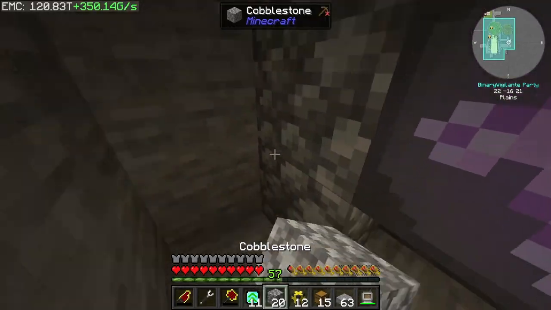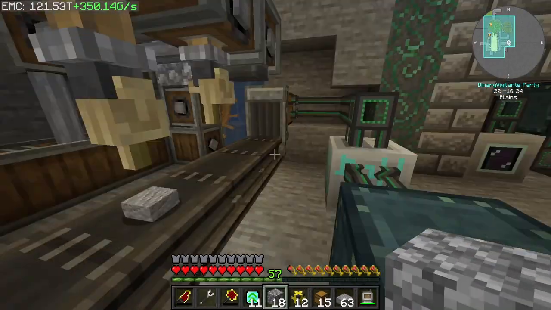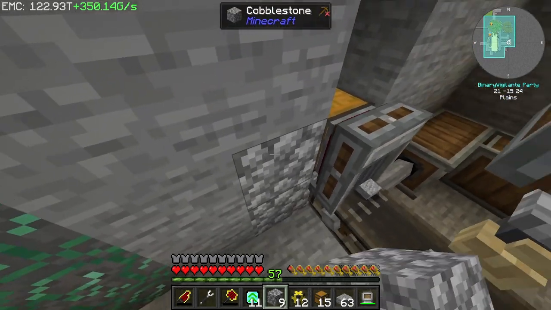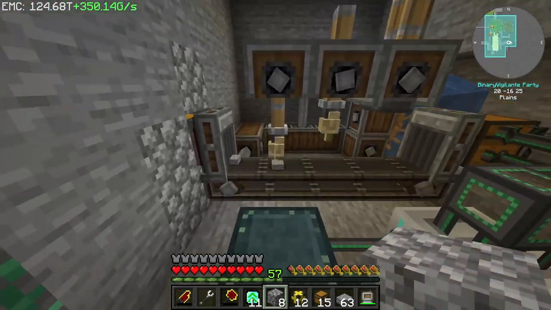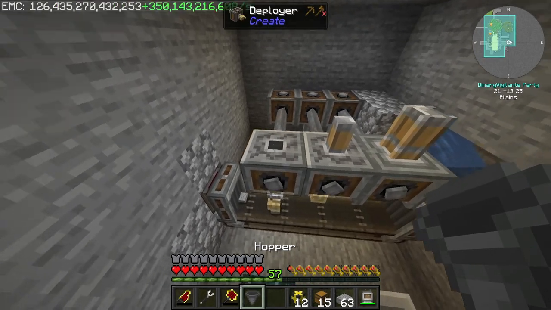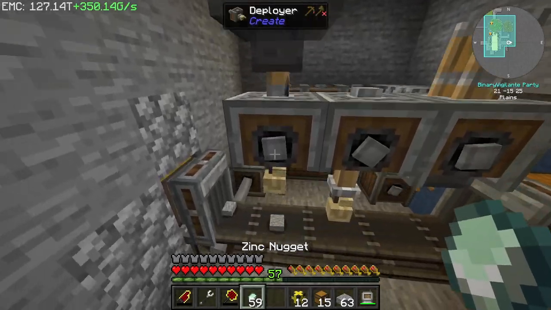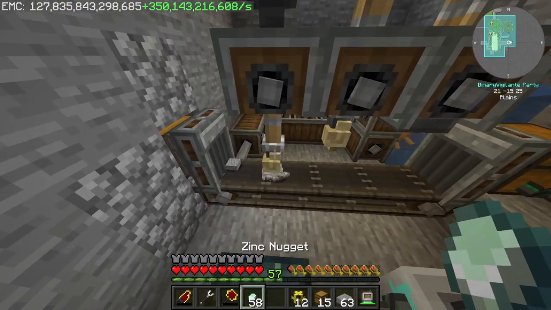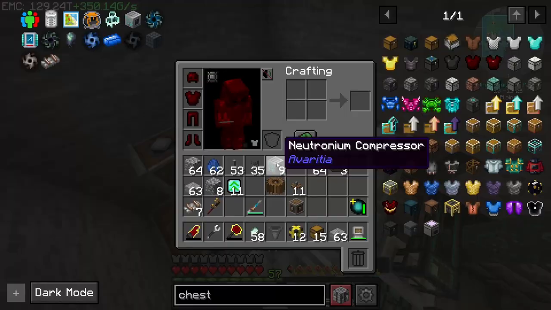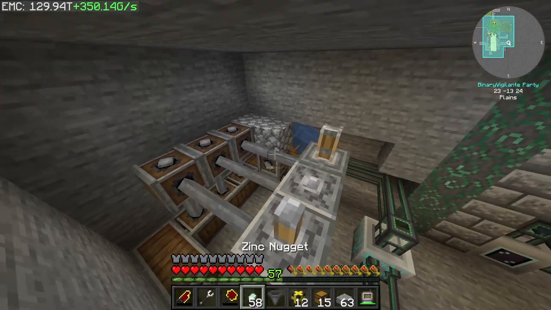That is actually a lot simpler than what we've done before, but that is because we didn't exactly have this much EMC being generated for us at that time. Now, again, the sink. So I wonder, can I hopper it in? I can. Okay, that solves that problem. And this is EMC-able as well.